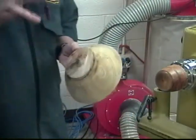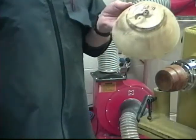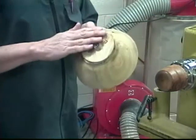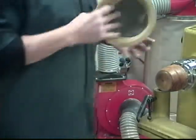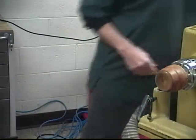But I think that the finishing starts at this point now because I want to have as nice a surface and the least amount of tear out as possible, and that's the last thing that you're going to be working on. And you can pass that around too.